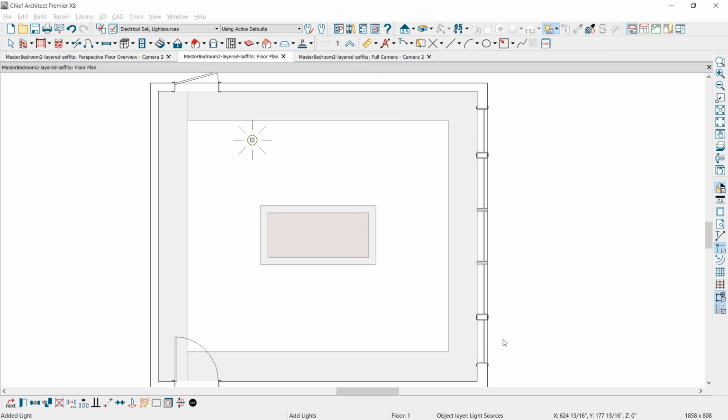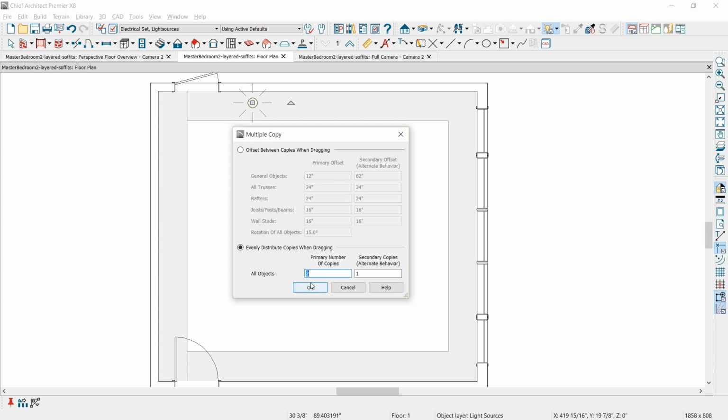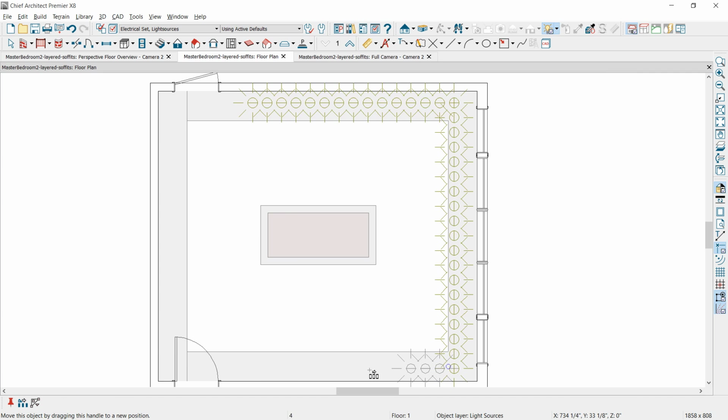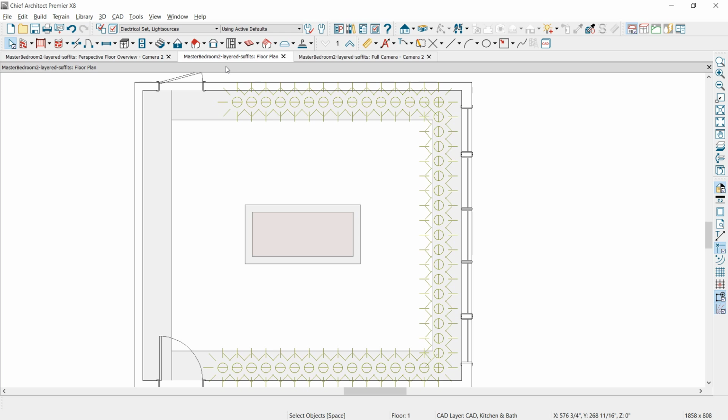And now that I have that light at the right location, I'm just going to slide it back near the wall above that soffit. And in using the multiple copy here, I'm going to set the copy of that about every 12 inches. So let's just go in and set that to 12 inches, and we'll just create a copy of those lights. And let's just go ahead and copy that again every 12 inches. Pull that down and slide that down. A little bit of busy work to create the rest of the lights.